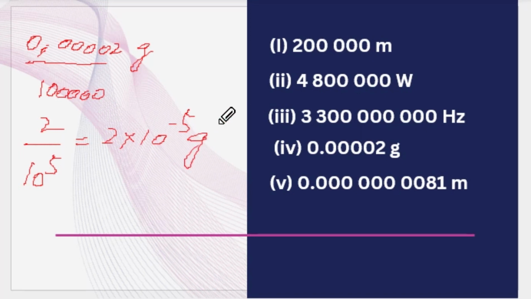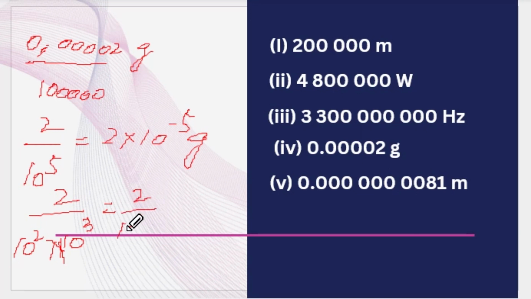Now what will we do? We will divide this 10 to the power 5 into two parts. For example, 10 to the power 2 and 10 to the power 3. Why have we written 2 and 3? Because we know that 10 to the power 3 is a prefix which has some representation. So 2 over 100, since 10 to the power 2 is 100, and 10 to the power 3 in the denominator can be written as 10 to the power negative 3.